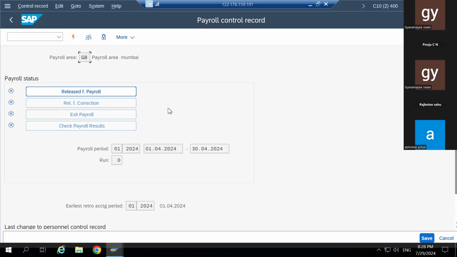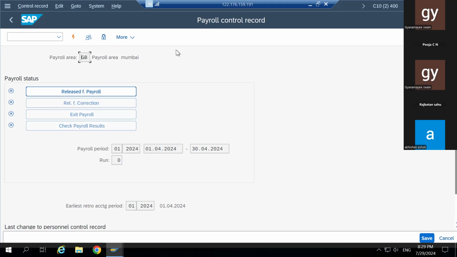What exactly does it do? It's a mandatory step and it increases the period number. How come? You released your payroll, it means it will show that one time you have released the payroll for one period. Then again you came back for the correction, you made all the corrections, and then again release, that will be considered as a second period. Second time we are releasing the payroll. Like that, it increases the period number.